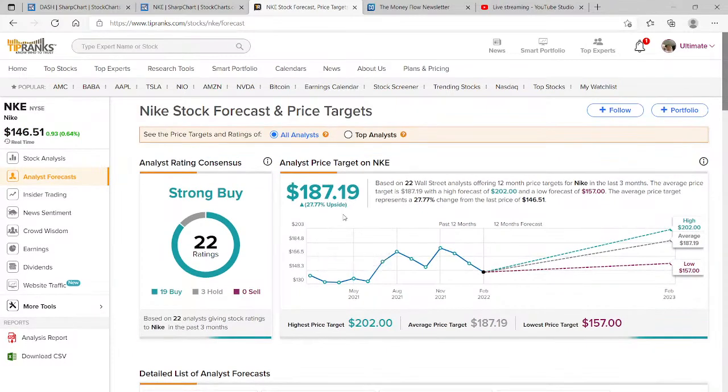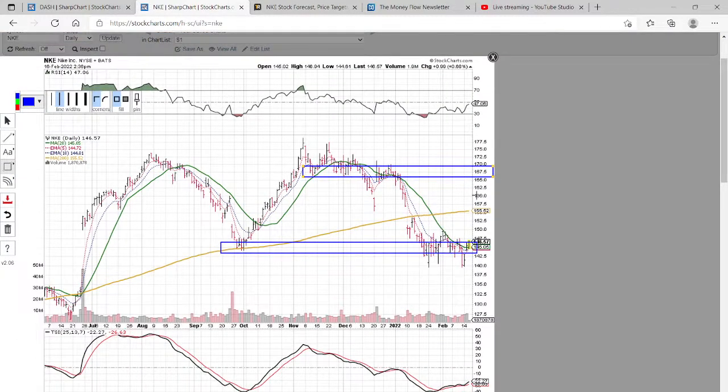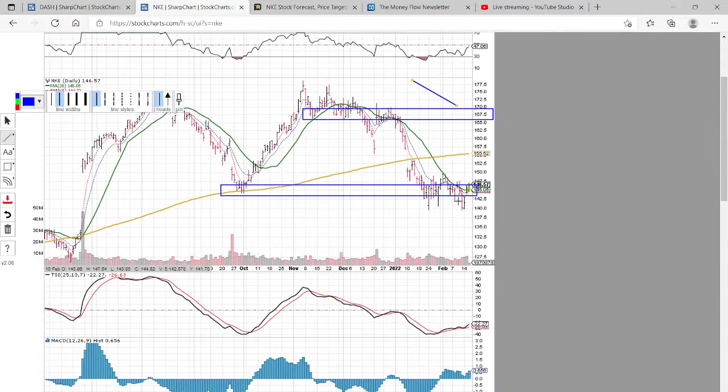They got a 187. That's a 20. I love these. I'm looking for 30% upside, ideally. Now, it's not religion, but that's what I'm looking for. 25, 30, right around in there. So the fundamentals support this trade. The technicals support this trade. Price is now going sideways. Should I have bought it there?